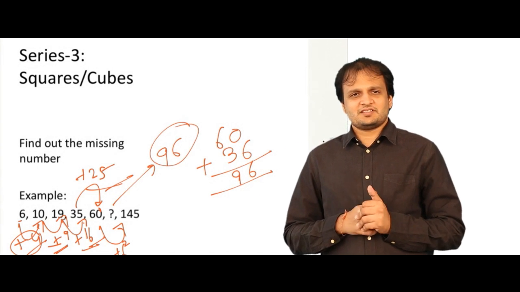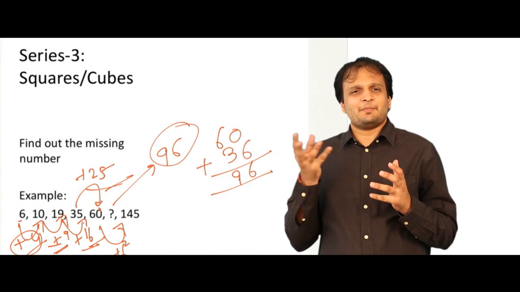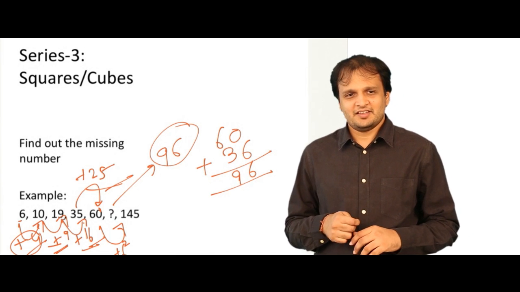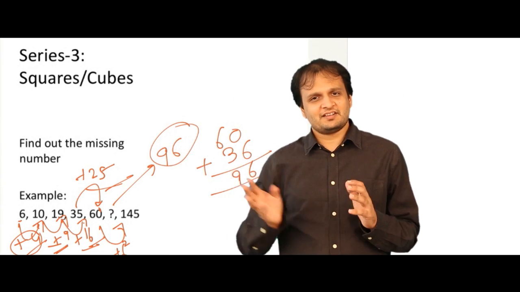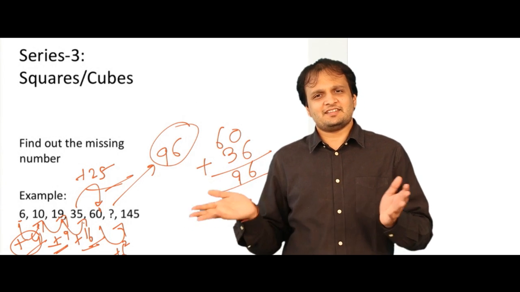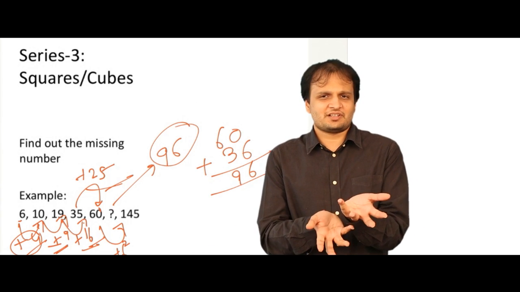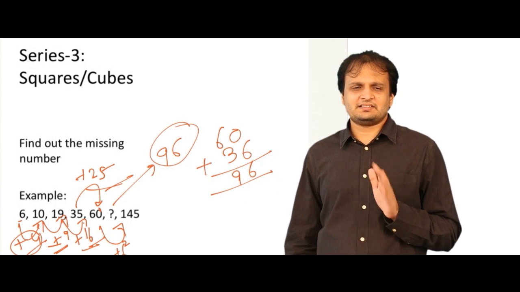So what kind of question was this? Was this a pure squares and cubes? No. What we did here was we combined squares and cubes with addition, right? So plus 4, plus 9, plus 16, plus 25, plus 36, plus 49. So in this way we are combining squares and cubes along with addition and subtraction, right? So there can be a combination kind of a question asked to you in the exam. Is this clear? Yes? Excellent.